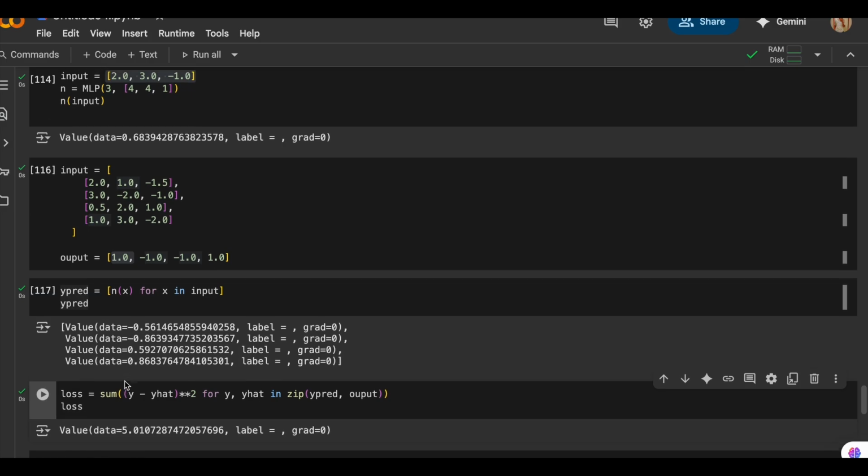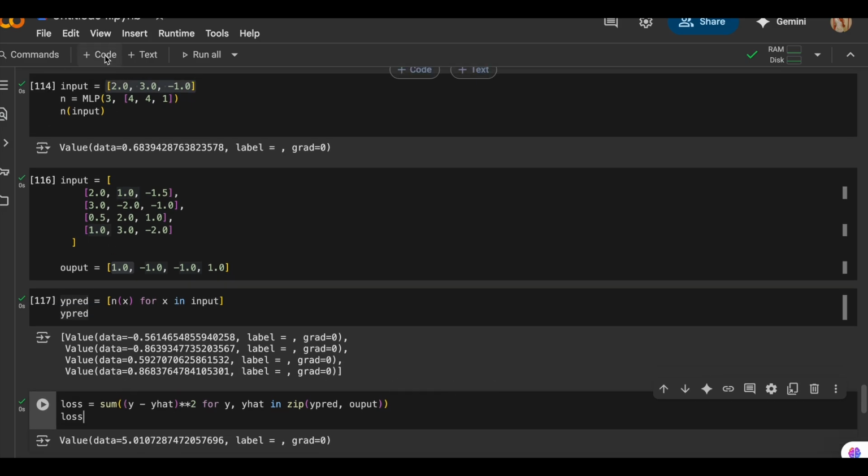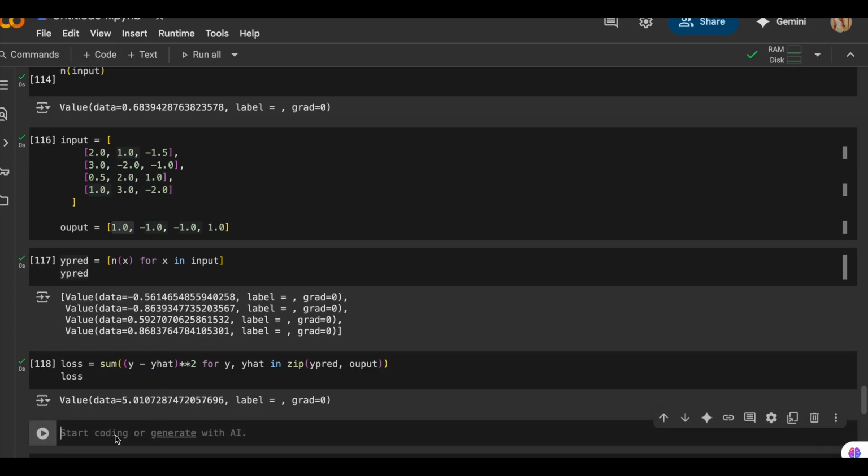We'll now optimize, we'll improve our multi-layer perceptron. What we'll do is call loss.backward. You should know what backward does if you have watched my previous video. If you haven't, you can watch it by clicking on the link present below the like button. First, this loss.backward will be called.